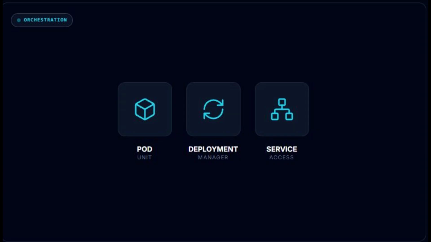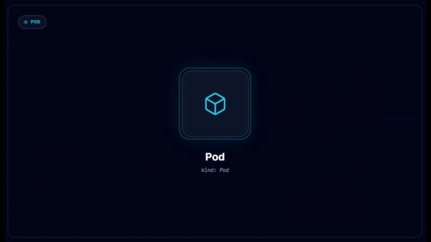A pod is the smallest unit in Kubernetes. With a pod, you can deploy one or more containers. But usually when you use Kubernetes, very rarely will you be deploying just an application with a pod.